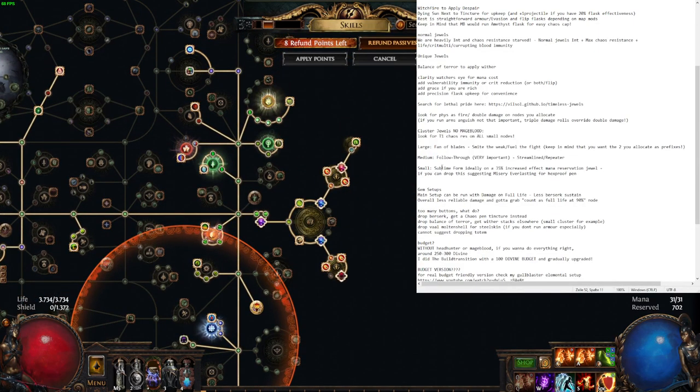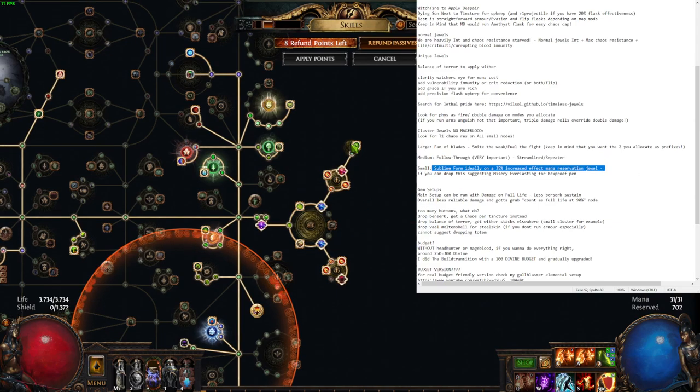For small cluster jewels, I do have a sublime form up here. Right, this is a sublime form. This gives you this to the other side again.